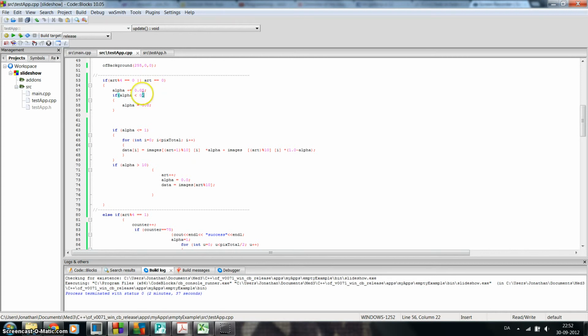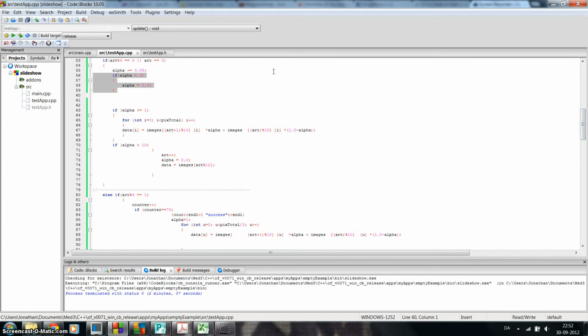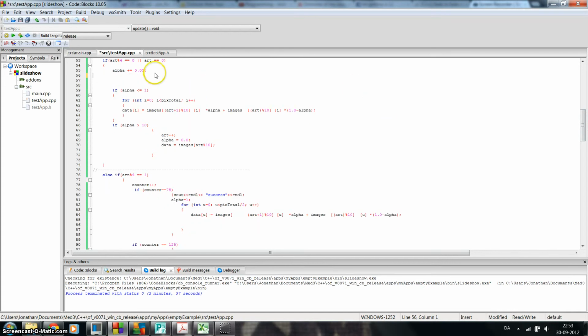Actually I don't need this in this case, but if I was using a float, I would have needed this. It's because sometimes it can start as a minus, and that way it will take longer to run, but I don't need this now. I'll delete it.